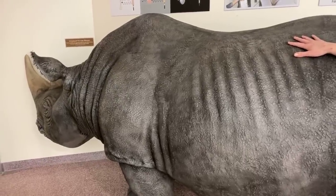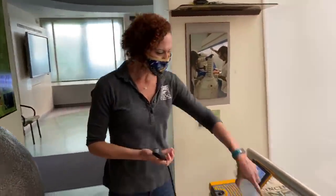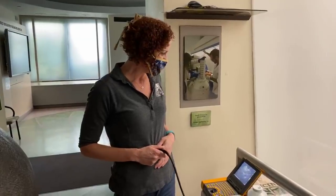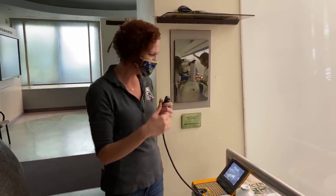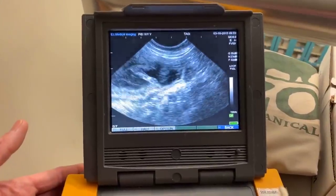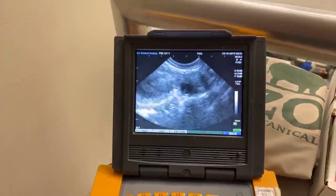When your mom found out she was pregnant, she would go to the doctor, and the doctor uses a machine called an ultrasound — you might have heard the term 'sonogram,' it's the same idea. They put some gel on her stomach and use this machine to actually look inside and see if you're there. This all uses sound waves — it's called ultrasound. The machine shoots out sound waves, they bounce off things, some come back and some don't, and that's how we get the image. Right here is an ultrasound of a domestic cat.